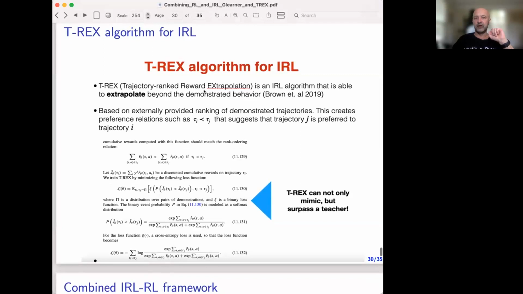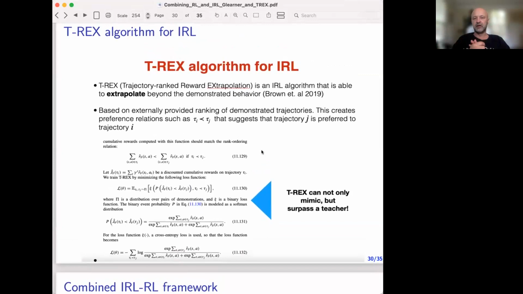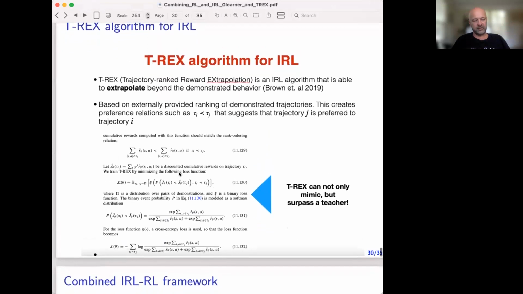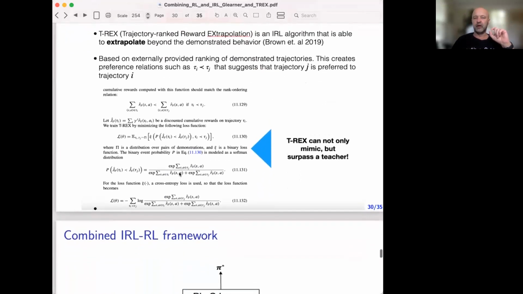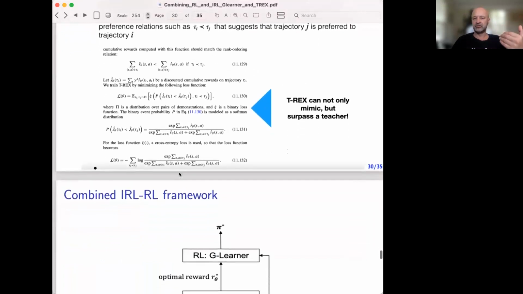This method of IRL was proposed in 2019 in a paper by a researcher from Washington University, and they called it T-REX, which stands for trajectory-ranked reward extrapolation. First of all, they used it for video games, not for finance, so it was a really different use case. They also used it in a fully non-parametric setting using neural nets. We don't use neural nets here. However, the most important point emphasized in the paper is that this algorithm can not only mimic but surpass the expert, because it doesn't assume optimality; it captures the intent. It learns the reward model from capturing that, and once you know the reward model, you can find the optimal policy. You can really hope to surpass the expert, because again, we did not assume that the expert is optimal.